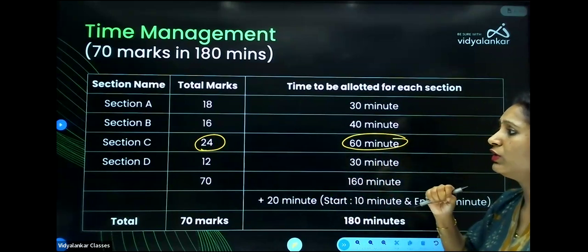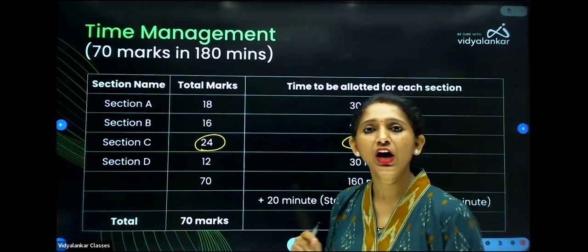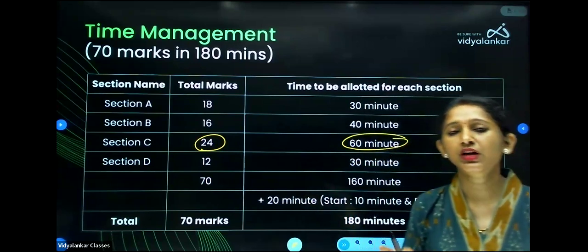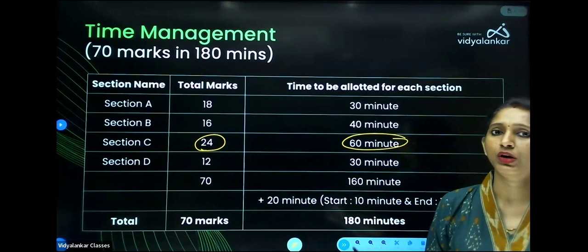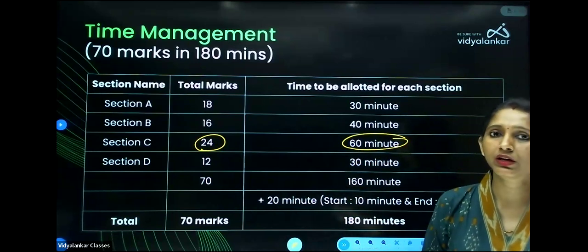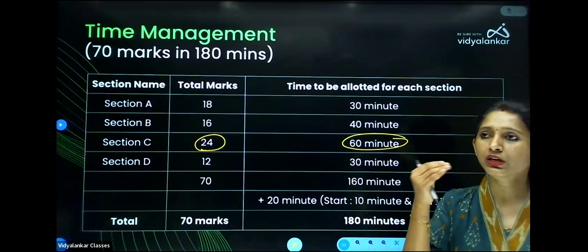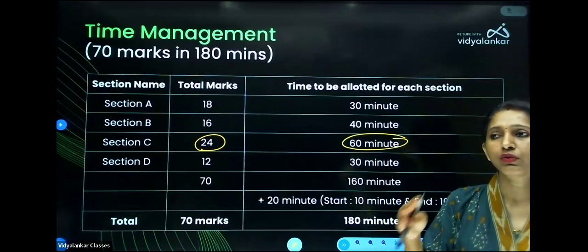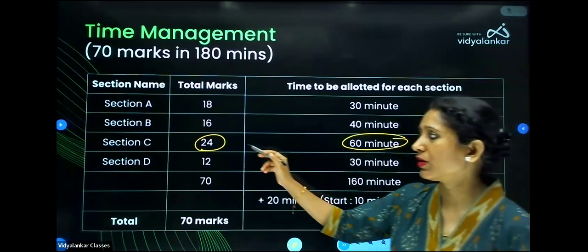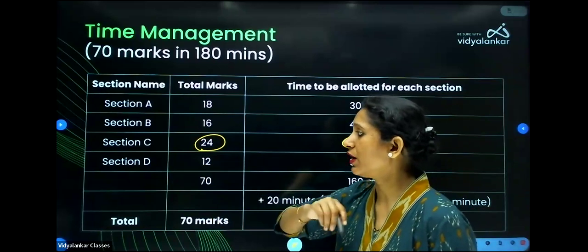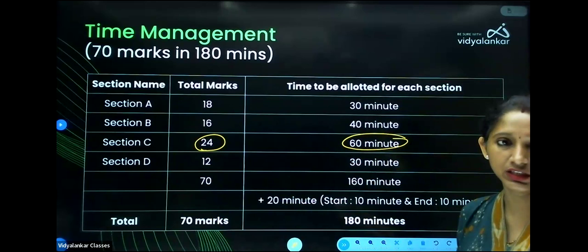Here, I would like to tell you one thing: the questions are of 3 marks. These 3 marks are mostly subdivided as 2 plus 1, or 1 plus 1 plus 1. The numerical which you find in this section also comes with 2 marks along with any definition or any statement. So this is about section C. After that, section D, as you know, among 5 you are expected to write any 3.